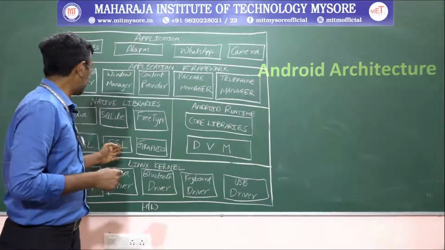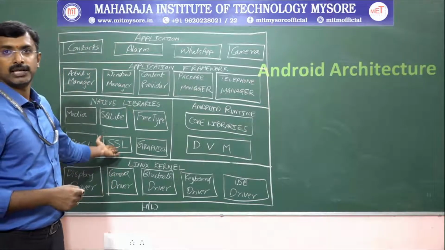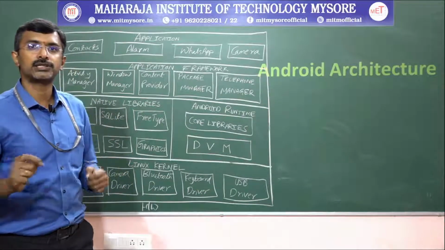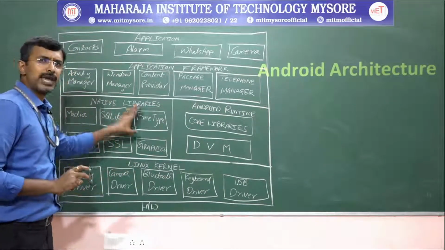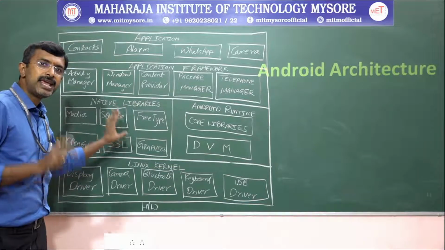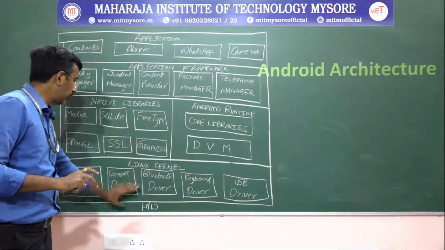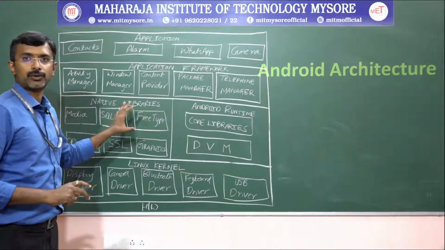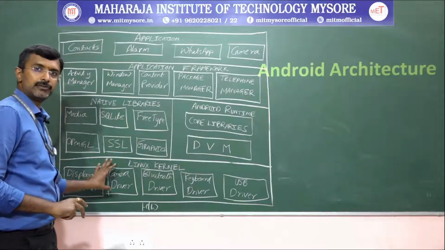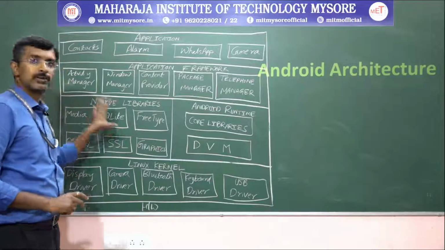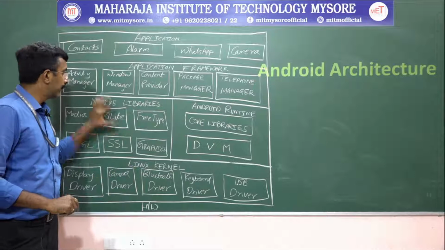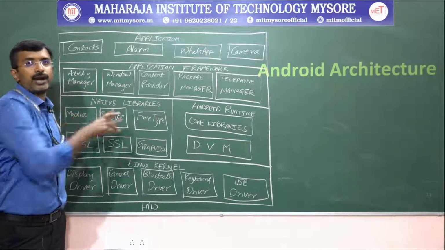You have graphics, you have a security system over here. The libraries: when you are developing an application and want to provide some security level, various basic libraries, which you want to use to talk to your kernel, have been written. This is exclusively written for Android. These things have been taken from Linux, but this is exclusively written, just a tweak. It has been tweaked for your mobile, but this is exclusively written for Android.